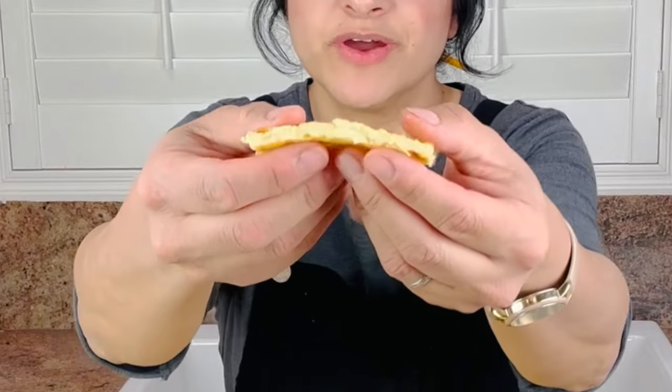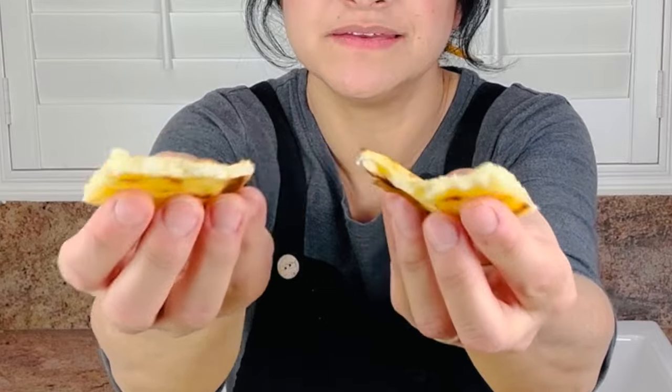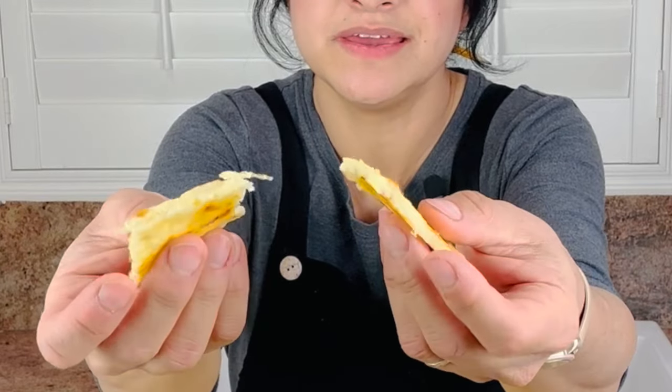Look at that, guys. Before I give it a taste test, I'm gonna break it apart so you can see it. It is cheesy, it is soft, it is flexible. I can't wait to give this a taste. Oh my goodness, guys.